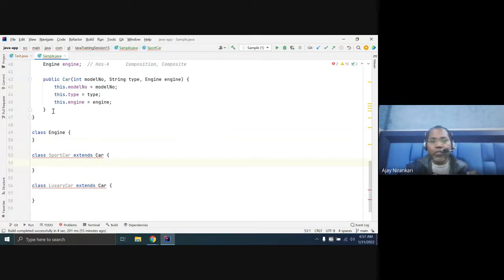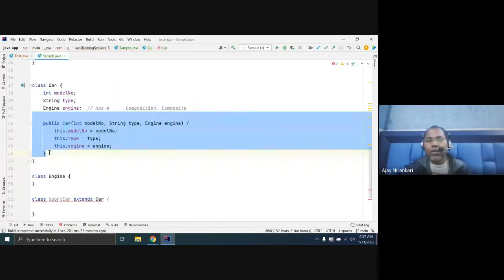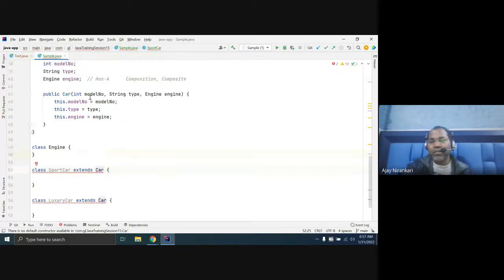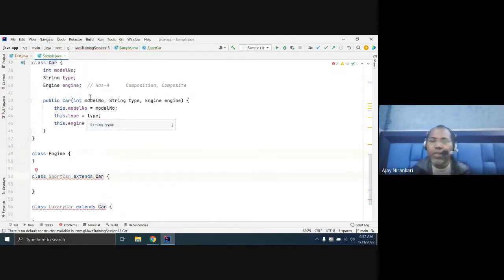You are changing something in one class, but the problem appears in another class. But if someone says, I didn't change anything here, why does the compiler give me a warning? Because you are using inheritance. In inheritance, you change something in the super class. Is it clear? This is the only major drawback, a problem with inheritance.